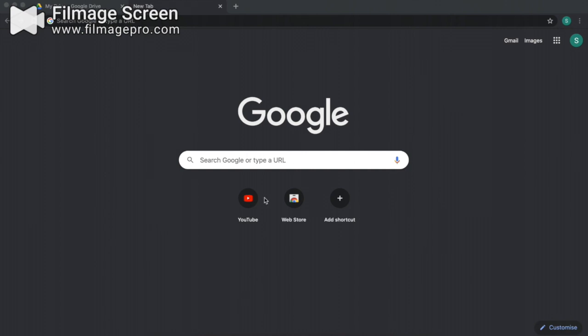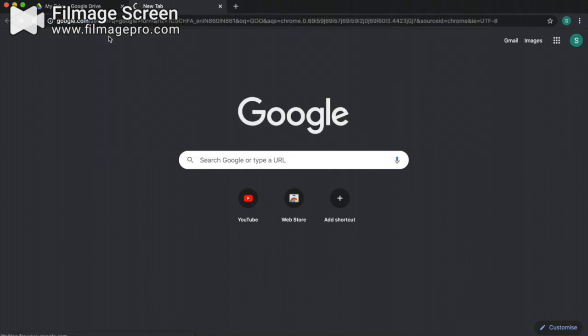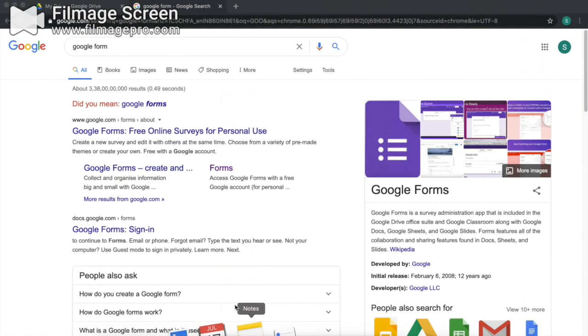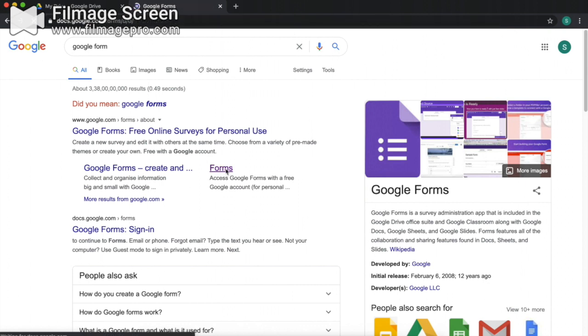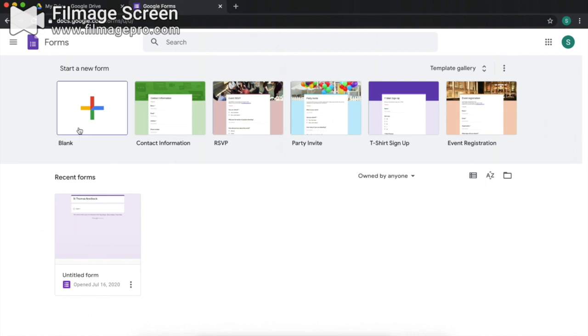In order to make a Google Form, we need to open our Gmail account and select Google Forms, or directly search Google Form. Clicking on Forms will provide us with the form. These are Google Forms from where we need to create a blank form.